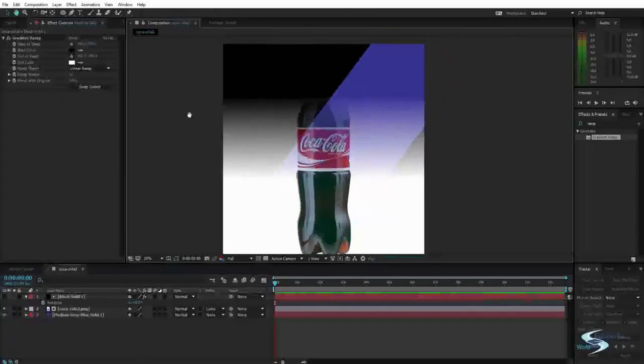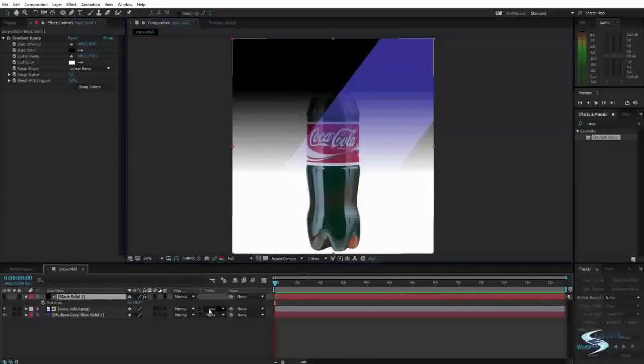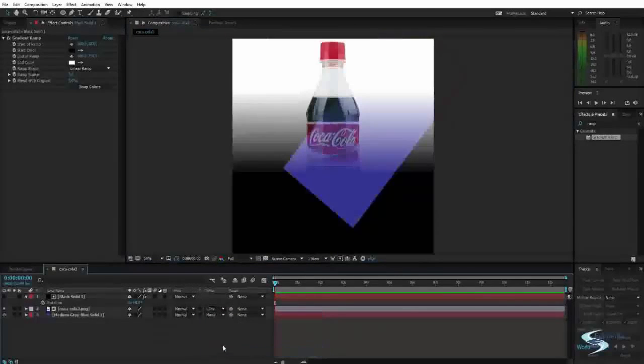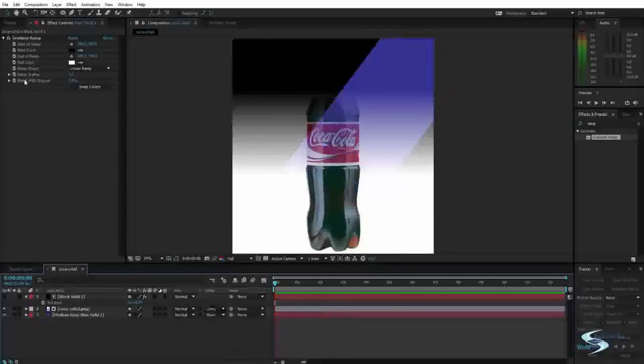So this can be used with keying. You've got your screen matte, which is black and white, and you can use that as the track matte layer right here, and then put the thing you want to be keyed below and put that to a Luma Matte. You can also do this inverted, and that's basically just inverting it. So the difference is that the Luma Matte is using the colors, and the Alpha Matte is using the alpha of the layer above.